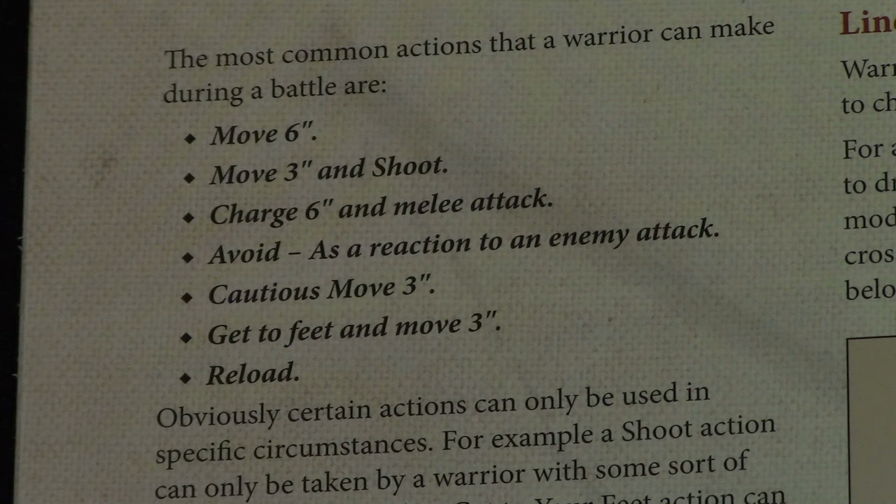The other one is the avoid, and that's where you're rolling your defense, and that's where you have to use your action tokens. So that's what you're going to do with your action token: either moving and attacking, charging, getting up, reloading your weapon, doing a cautious movement, or you're doing a defense, or avoid, which is actually on the opponent's turn for the most part.